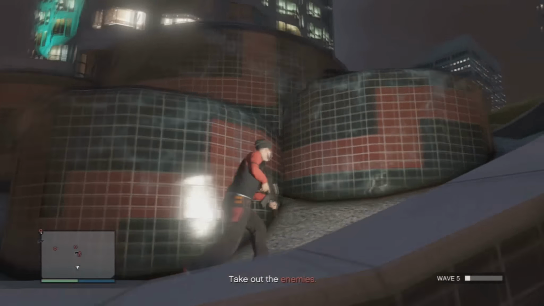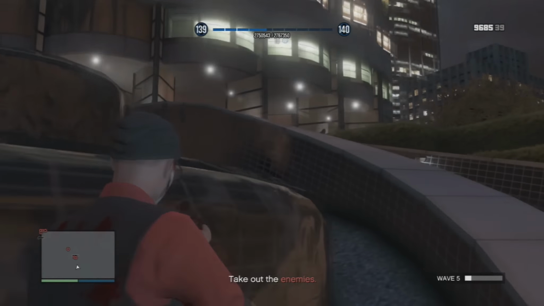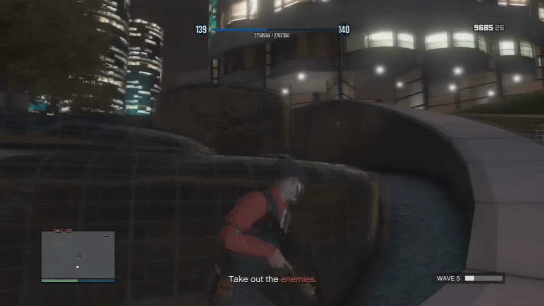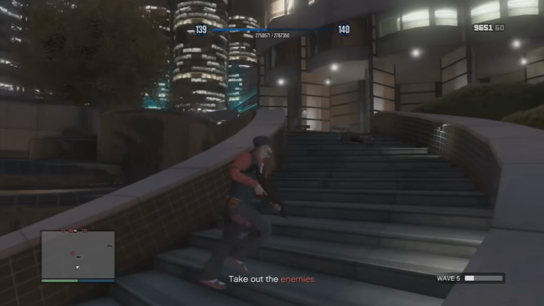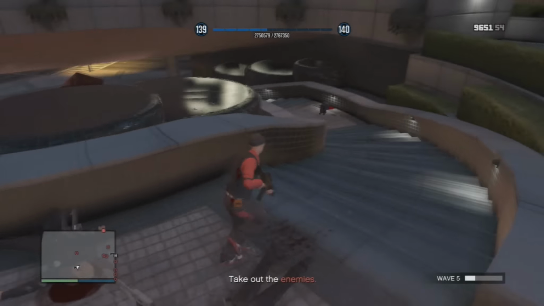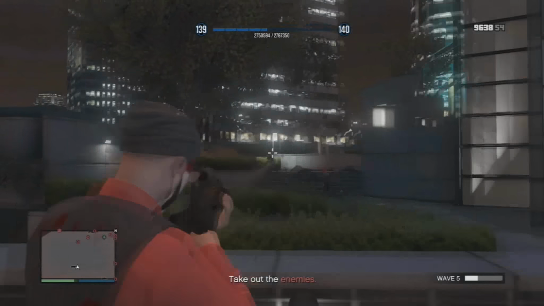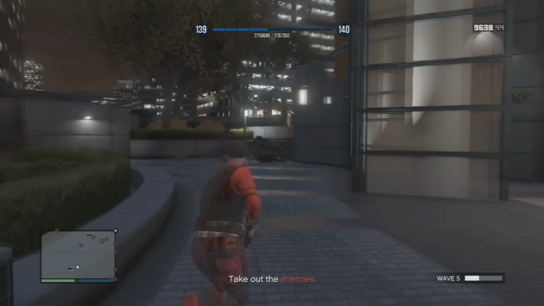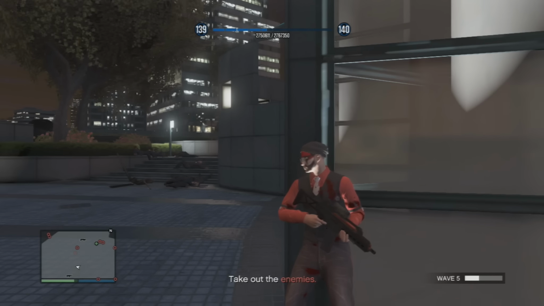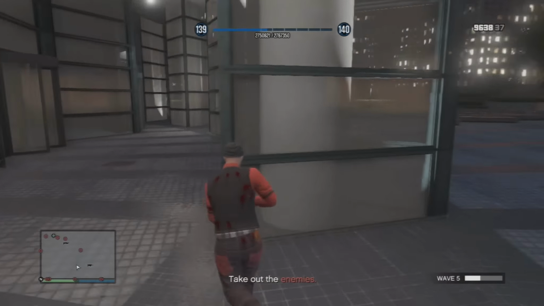Come on, bro. Seriously, jump over that fence, sir? Or whatever the hell it was, the balcony. Come on around, bro. I'm right here. Oh shit, behind me.